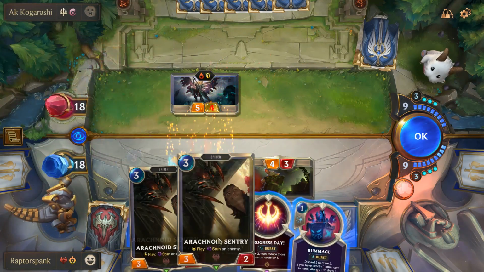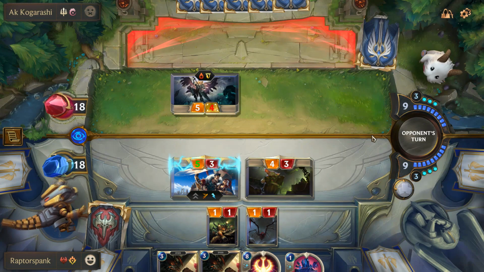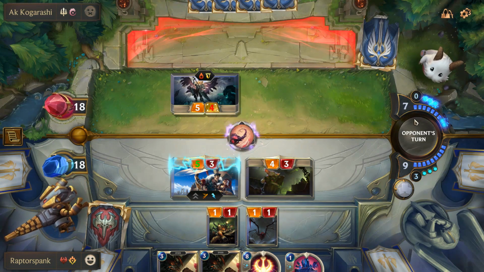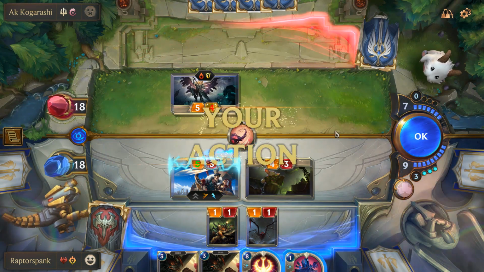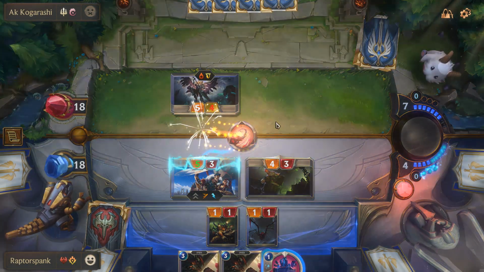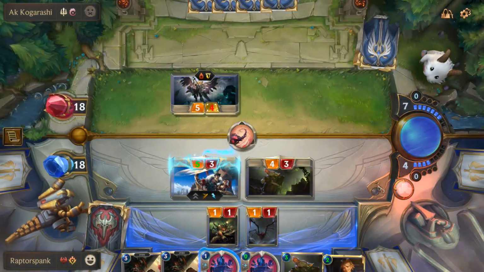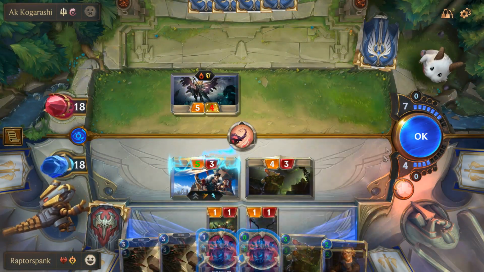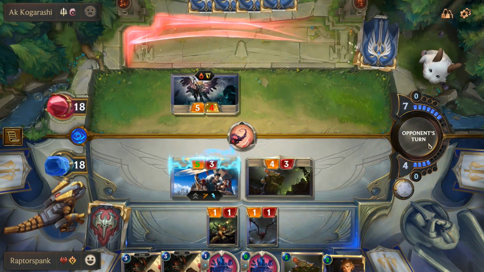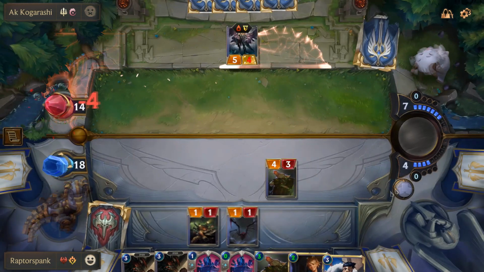Tempting to just pitch one of these sentries, but this gives us leveled up Draven, too. Okay, that's what he's gonna go with. I think we do Progress Day right now, then, because if we pull another Draven, we still kill her. No such luck on the nuts there, but that's fine. We still get 4 damage through.